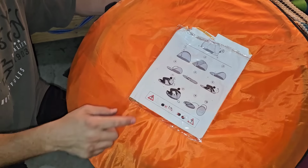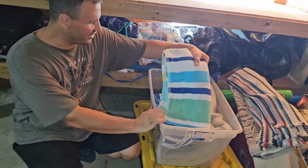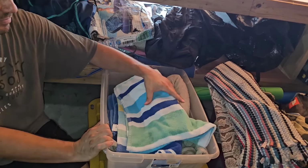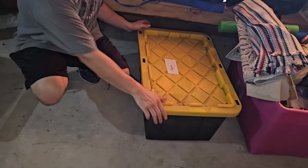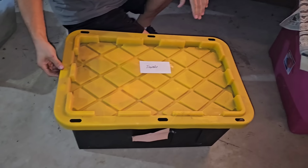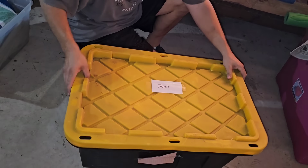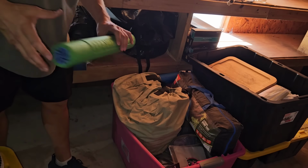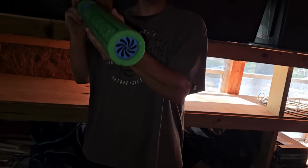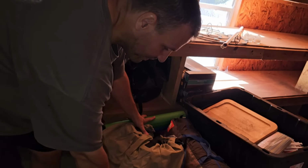What is that? So this is a dome tent to take to the beach. So those are always nice. These were towels that were in the camper. Beach towels. Yep. Beach towels that we had in the camper. But once I gave it to Brian, more towels. Beach towels. Then I didn't need this anymore in the camper. Okay. We got rugs and, you know what this is? Squirt gun. That's for going to the beach too.